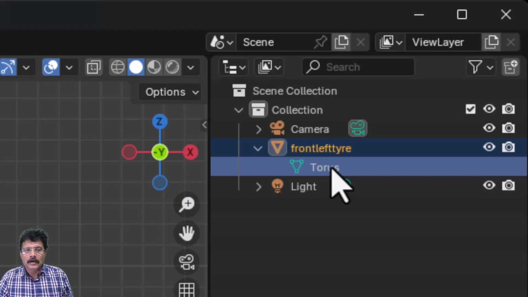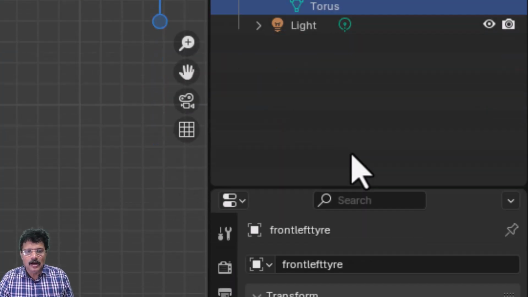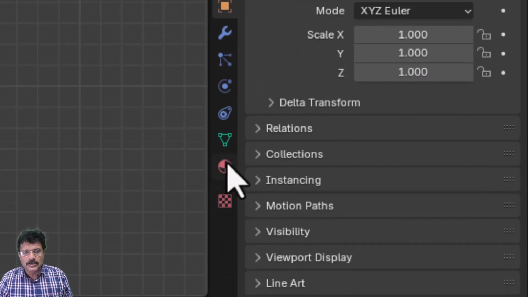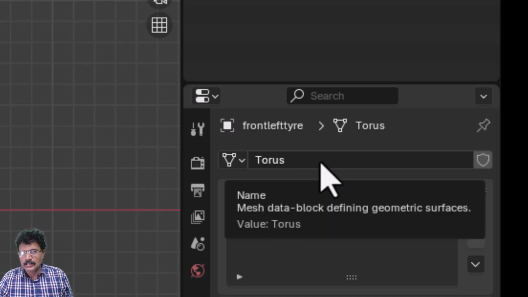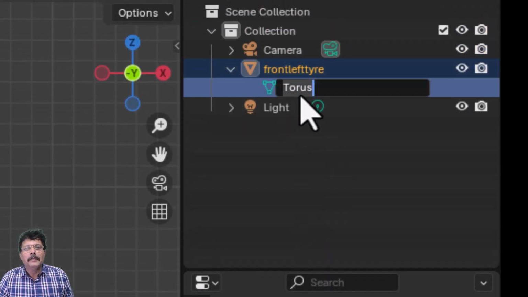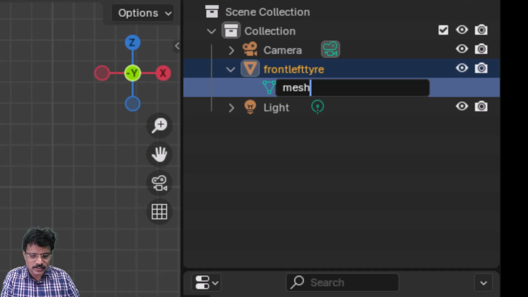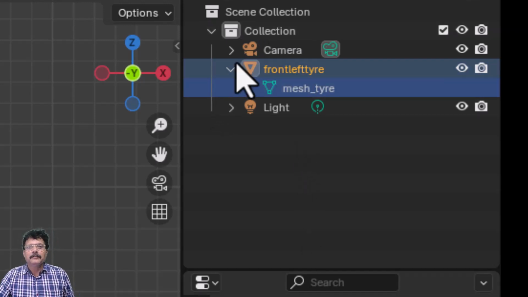So this data you can see it here, and also in the properties if you come to object data here you can see this, and in this case I am also going to rename this as mesh underscore tire, and then I am going to close this.